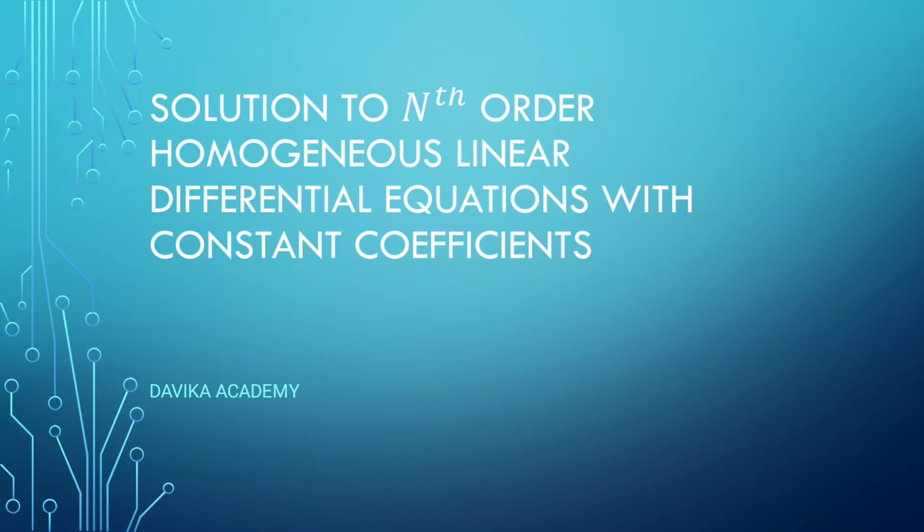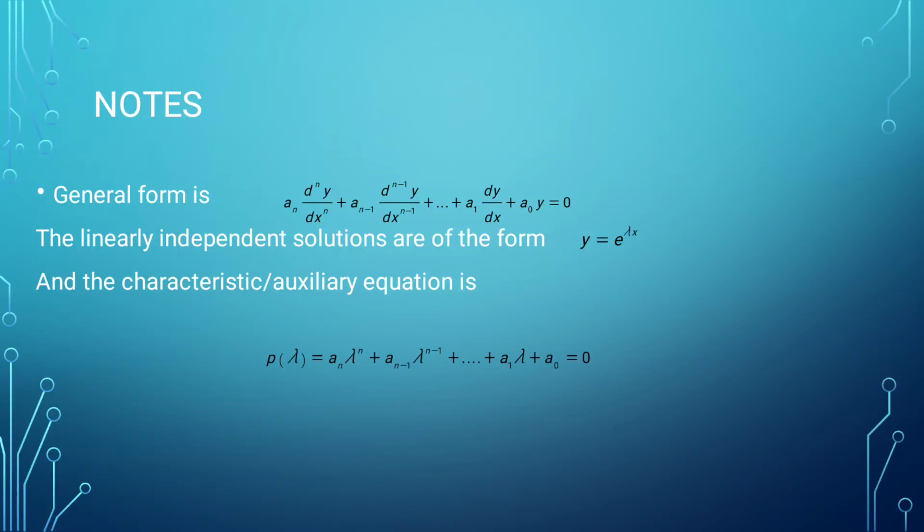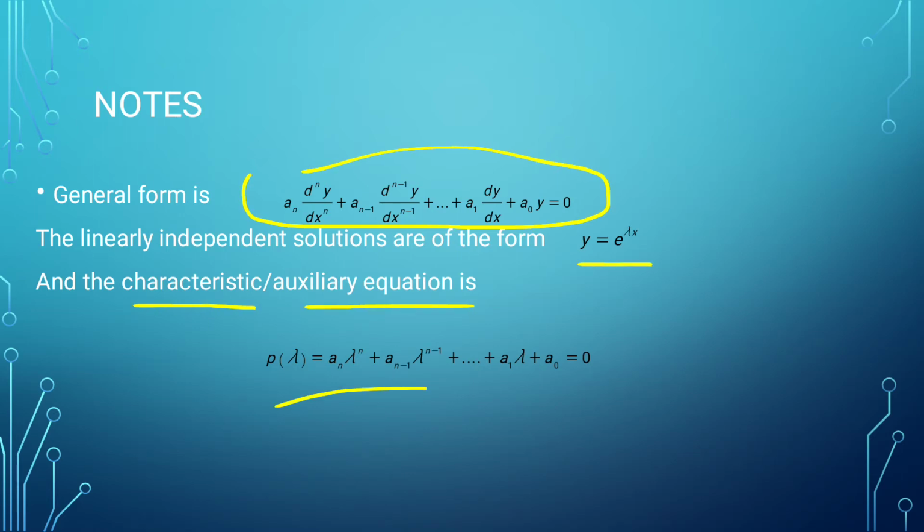Welcome to today's tutorial. From our previous tutorials, in this case we are just trying to generalize things, because we looked at first order and second order. So we want nth order. You'll find that we said a differential equation of this form has linear independent solutions of this form, and it has what I called in the previous tutorials the auxiliary or characteristic equation. So it will basically be a solution for those lambdas. These lambdas are actually roots. They will give us roots.